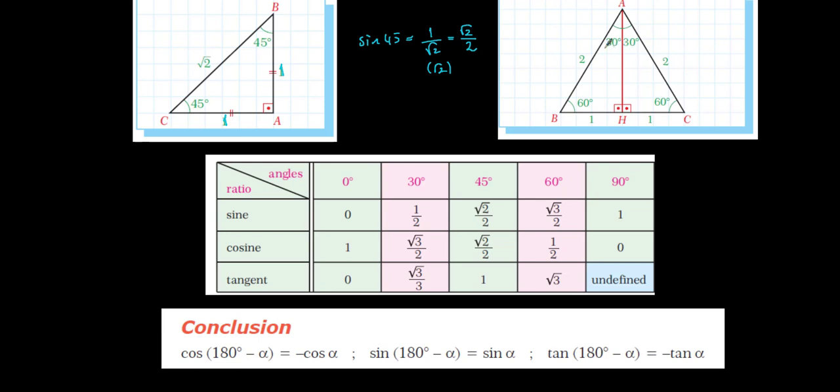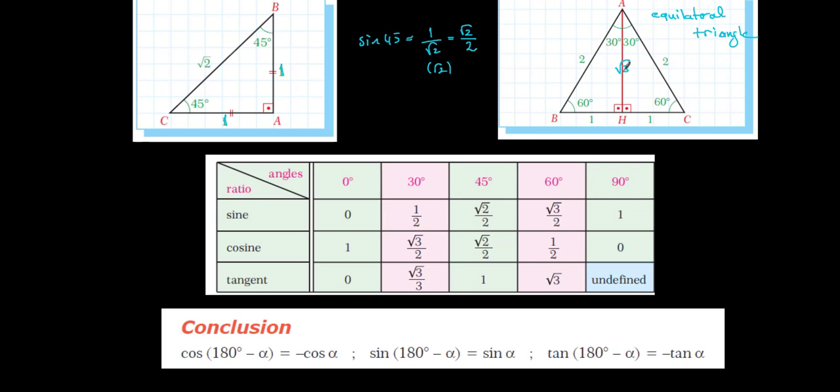And here we have sine and cosine 30. We can calculate by using the equilateral triangle. Here this is an equilateral triangle, and we are dividing it into two identical right triangles, and the angle here should be 30 and 30, so these are 60 and 60, totally this is 60 also. So we have two right triangles and they are identical, and by using the Pythagorean theorem we are finding the third side, which is equal to root 3 here. I'm not going to calculate how it is by using the Pythagorean theorem, I have already told this one.